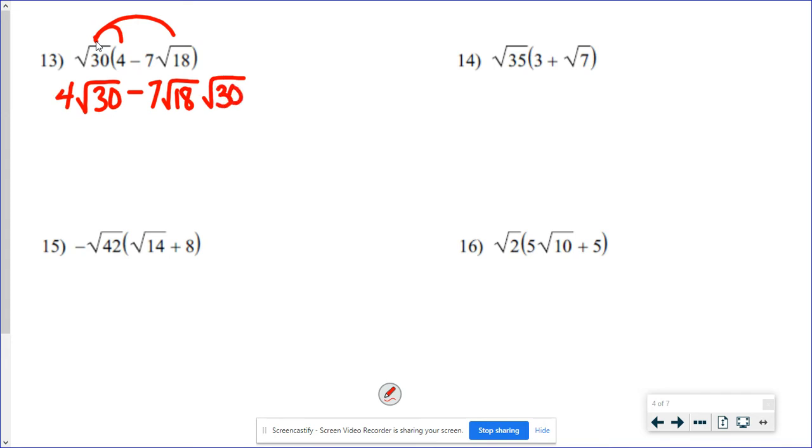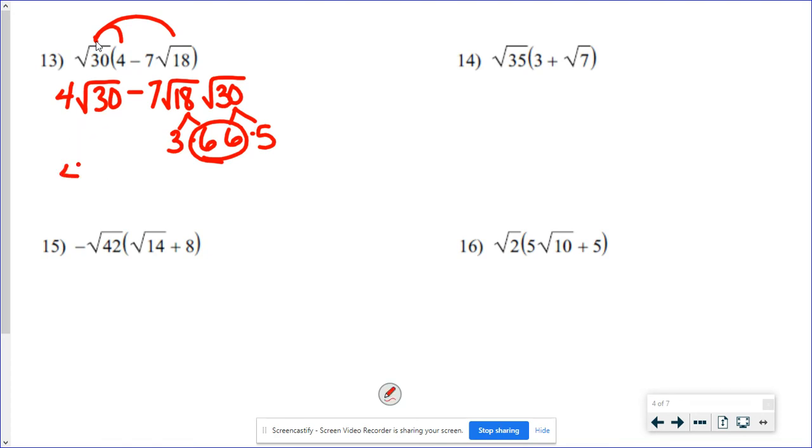Because again, you could multiply the 18 and the 30 and get 540, but then you got to break down 540. I could just keep those as separate radicals and make a tree. Notice I picked 3 and 6 instead of 9 and 2, because here I can get a pair of 6s. The 3 and the 5, those don't break down. The 30, we've looked at that. You even have a 30 here, a 6 and a 5. I would have 2 times 3 times 5. Nothing pairs up in that 30.